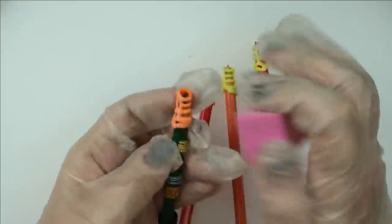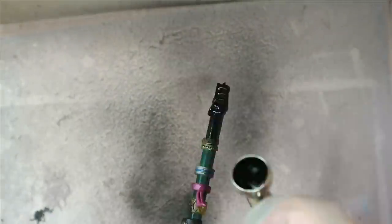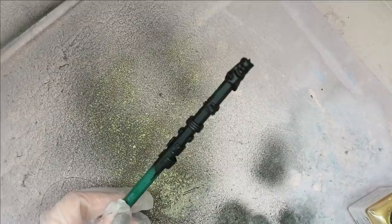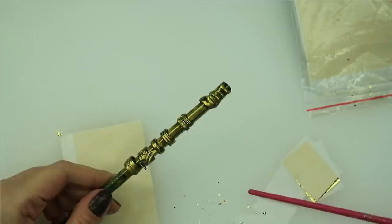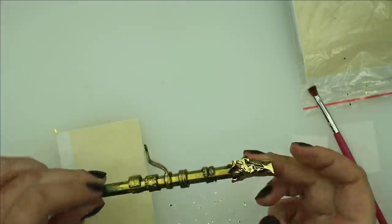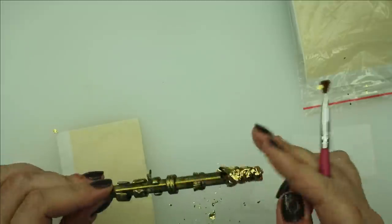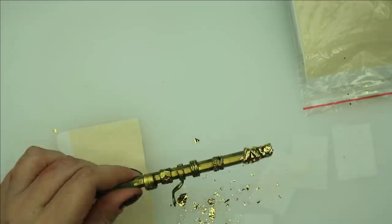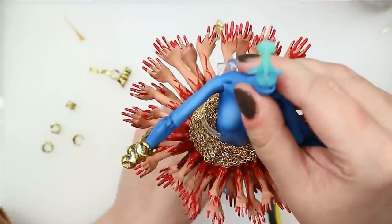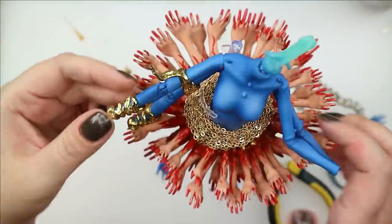So first of all I will sand them, then I will seal them with Mr. Super Clear, and then we'll paint them in the same way like we've just painted the crown. Okay, this part is finished. Now let's put all the bracelets to the arms, and then I will also add some real chains there as well. And yes, we're almost there, guys.